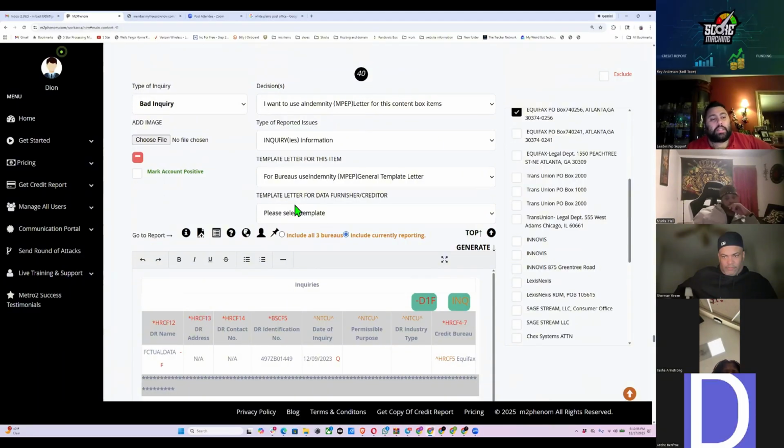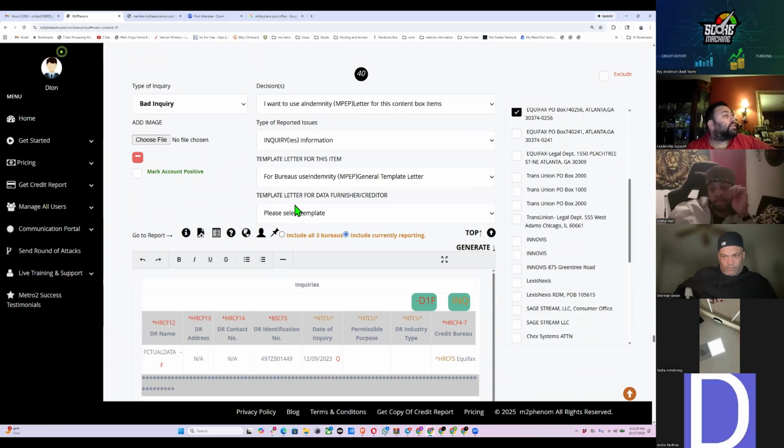Do we know how long it takes to filter down to the secondaries like LexisNexis? It actually doesn't filter down to the secondaries. It filters up from the secondaries. So if the secondaries find something that the primaries don't have, the primaries own the secondaries now, so they will pull from the secondaries if need be. For example, LexisNexis is the one that pulls your bankruptcy.